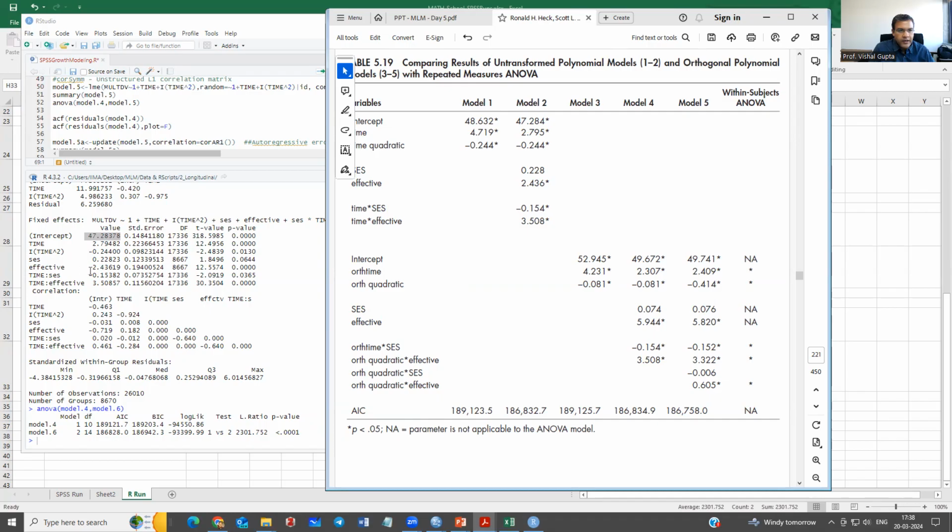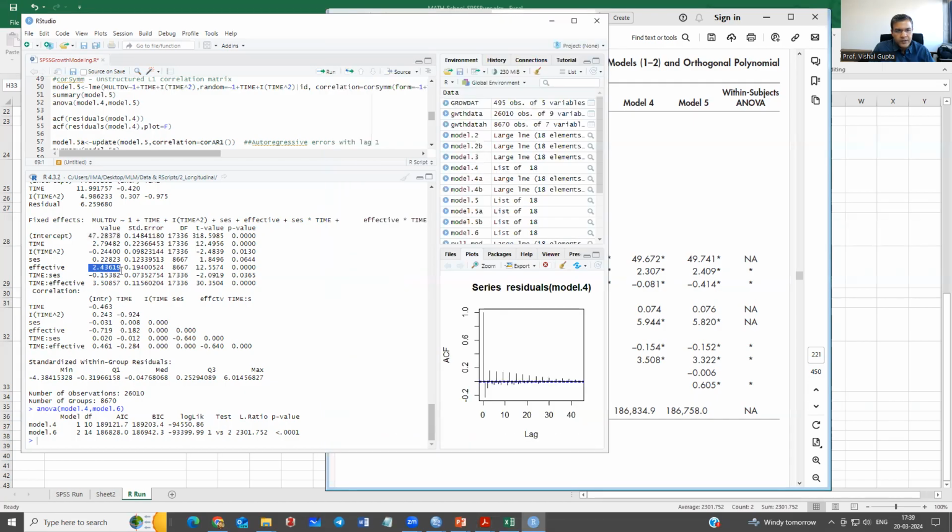Effectiveness is significant, and its coefficient is 2.43, and the interaction term is minus 0.154, and time into effectiveness it is 3.508.